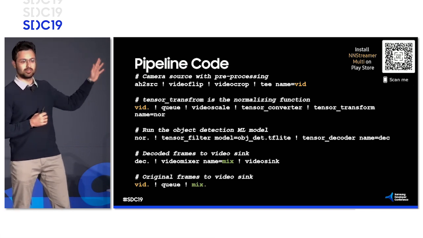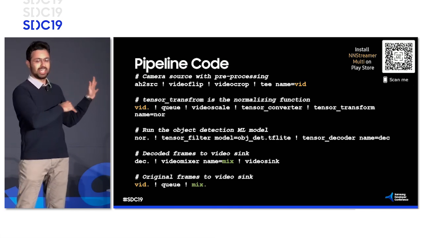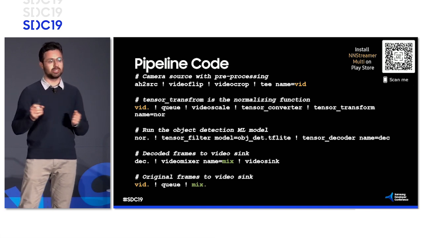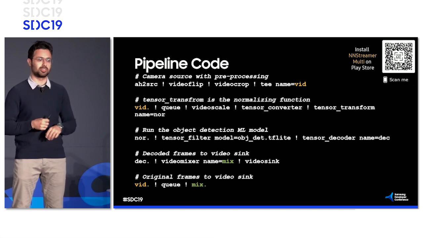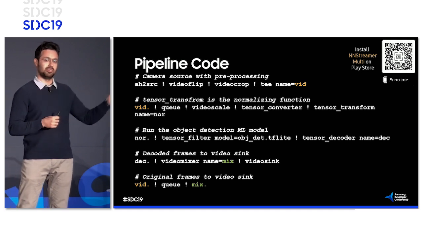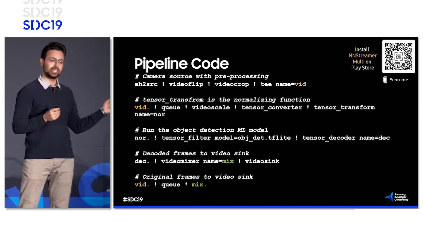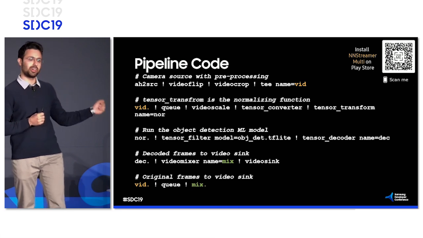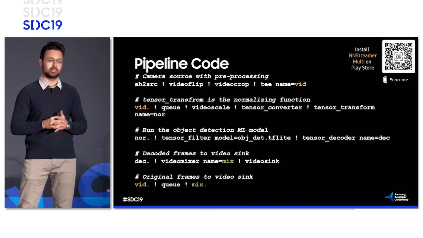If you combine all of this code together, these 5 lines, we get our complete code. These are 10 lines, and 5 of them are comments, which you can ignore. So in these 5 lines, we have made the complete pipeline to run object detection on your phones. If this pipeline is passed to NNStreamer, it will connect your camera to the object detection file which you have provided and get you the final video, which you can render in a window of your application.